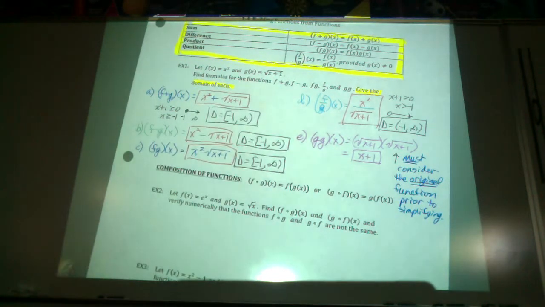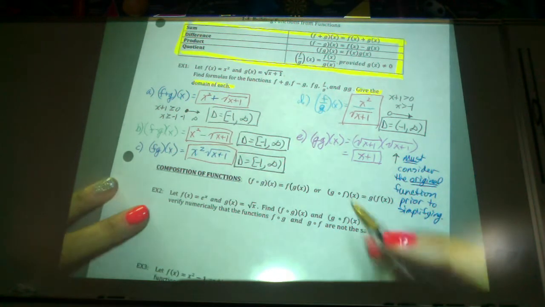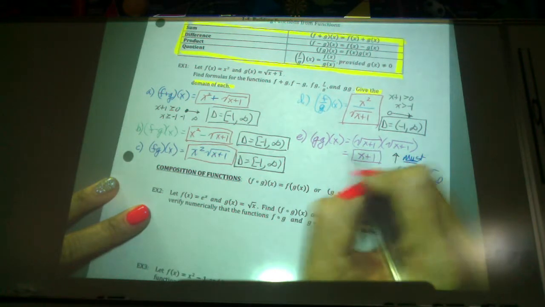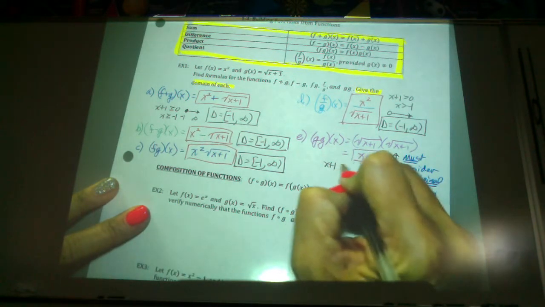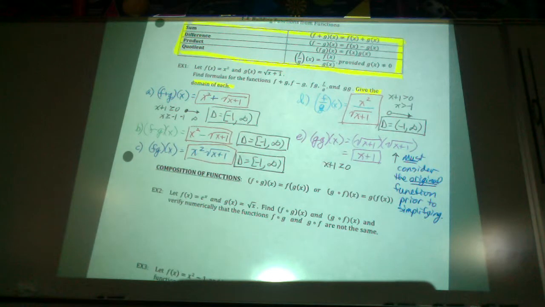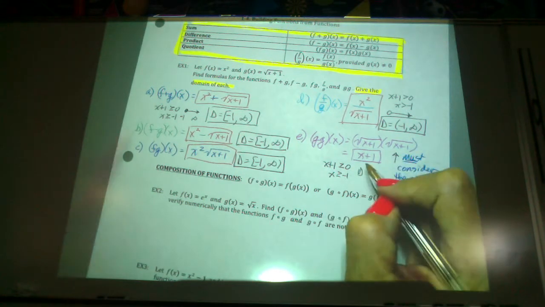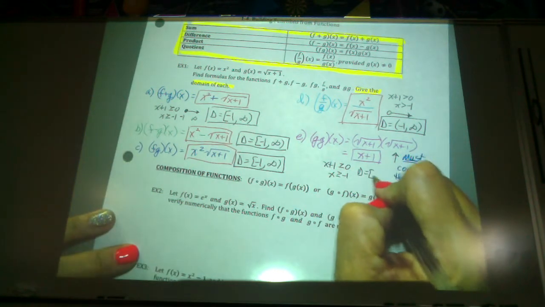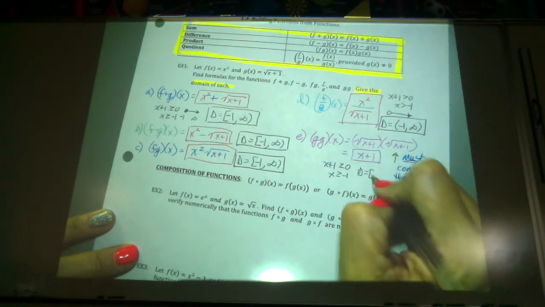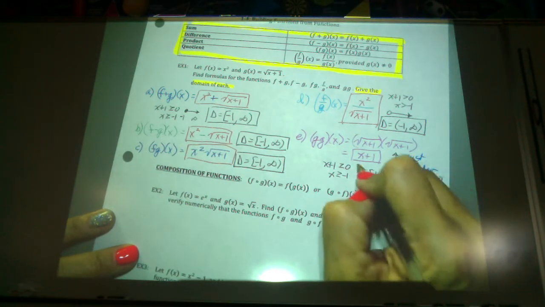So you don't see the left part of that graph, because for your domain, we still have to take that x plus 1 and set it greater than or equal to 0. Because in the original function, there is a restriction on the square root. So we still get x is greater than or equal to negative 1, which gives us the domain as everything else has had here, except for that part up here, negative 1 to infinity.